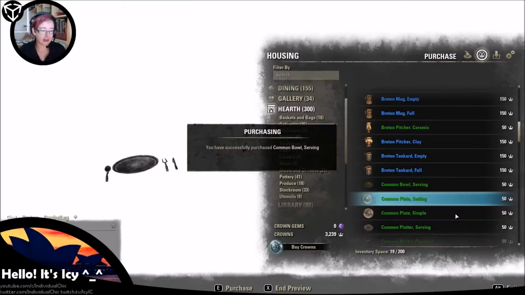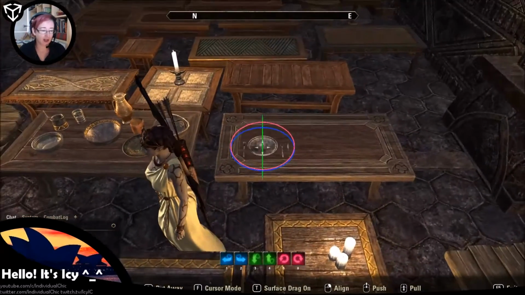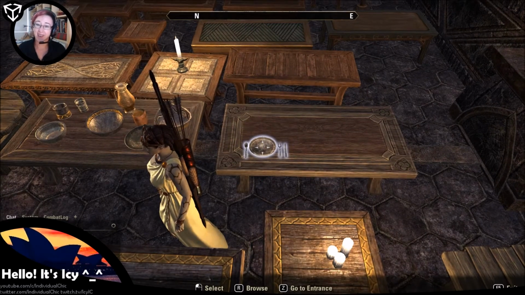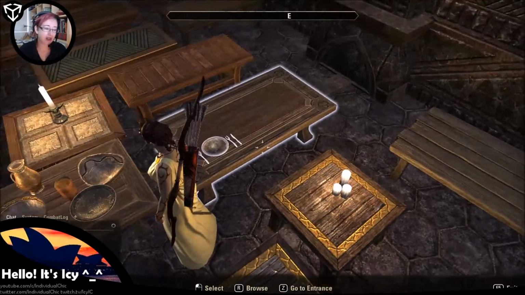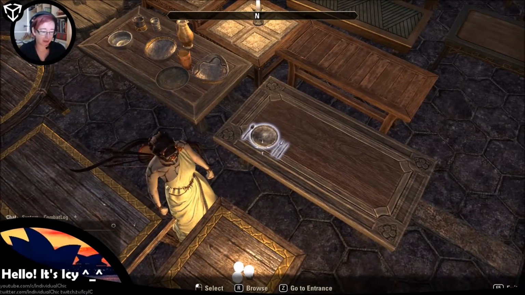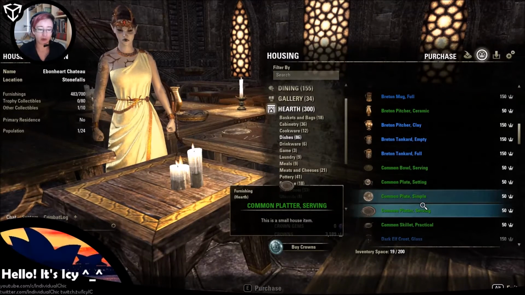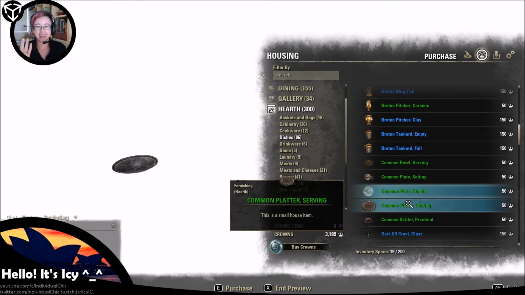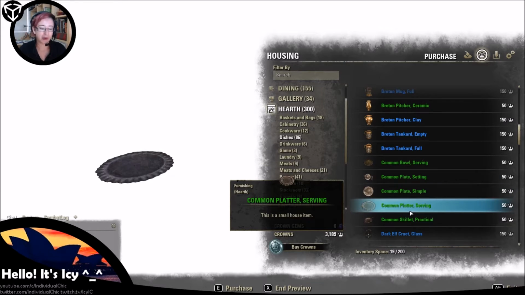Now, common plate setting. This is actually fantastic. I have actually bought a set of these because, you know, gotta set the table. As you can see, this is nice. That's fine. That looks great. So that's definitely one to look for. And I would look for the plate setting because you can't get the knives and forks any other way. So if you really want to have a beautiful looking table, you're a homemaker. That's something to look for, the actual knives and plates.